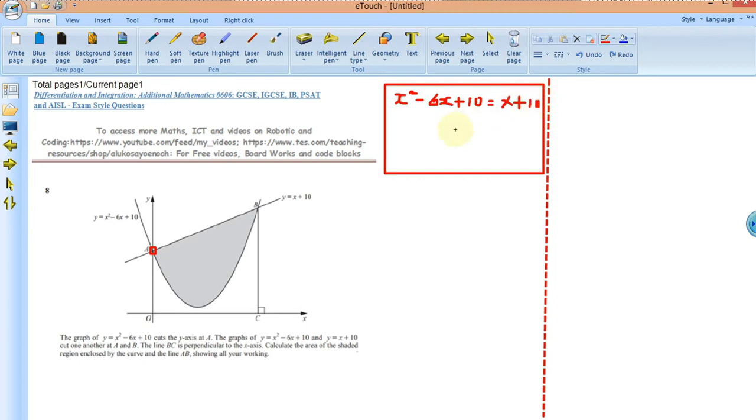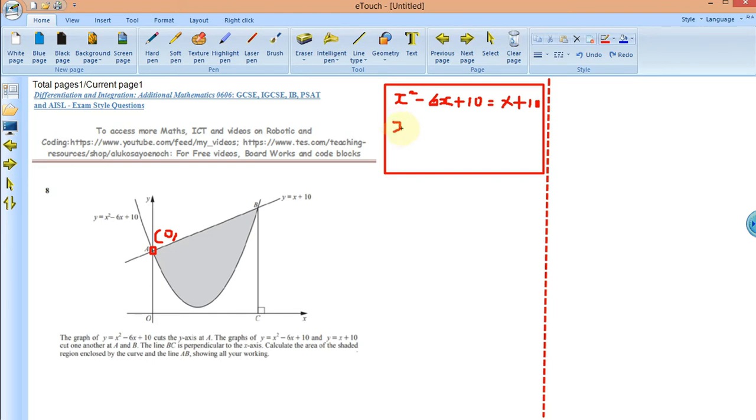Then to get the coordinate of A, don't forget that this is a boundary point, so A will be something like 0 comma y, because x is 0 on this. So when y are equal, we have this here now. Sorry about that, not 0 comma. We want two possible values of x that will satisfy this equation. So let's just go ahead and solve.